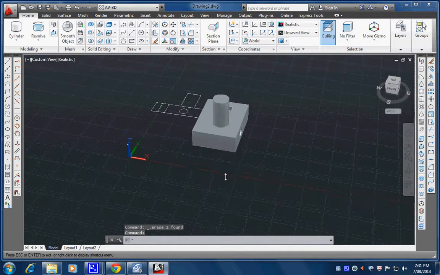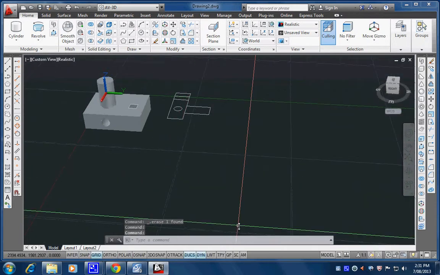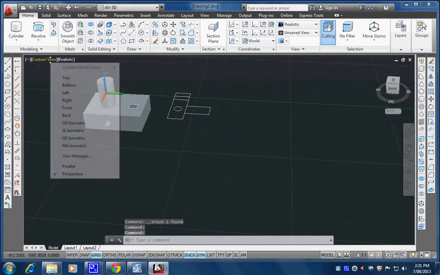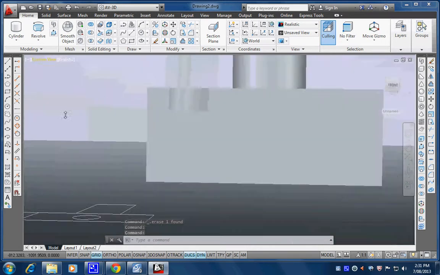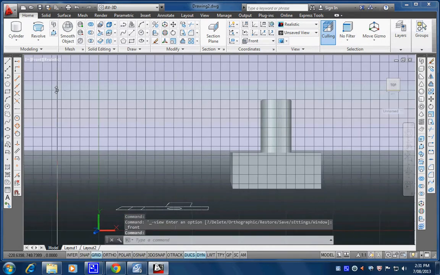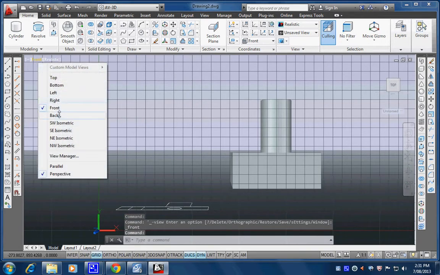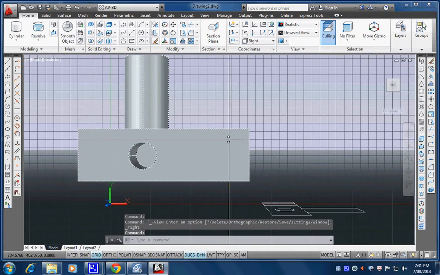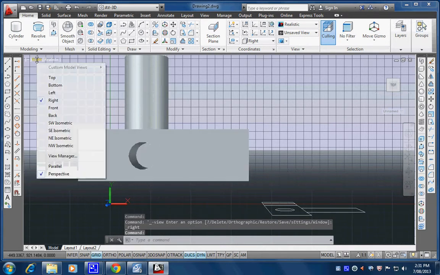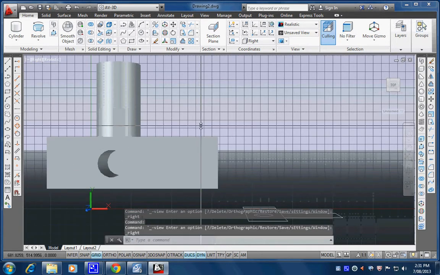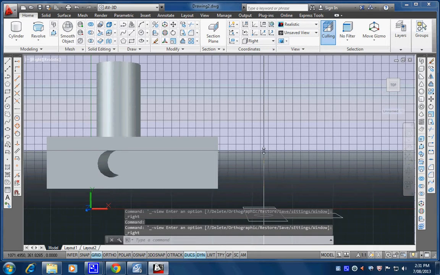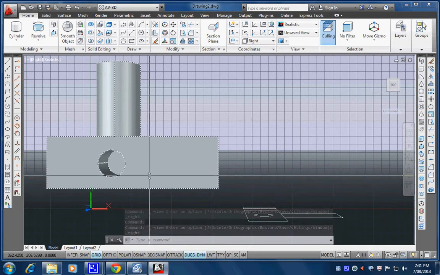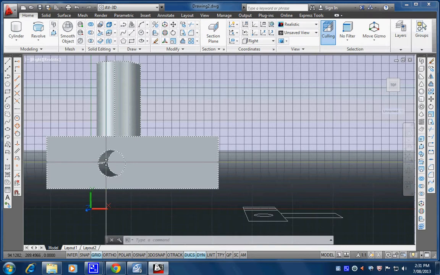If I now have a look at this thing here from the front view, I go to the custom views, I go from the front. Okay, it looks like that. Maybe it's not the front I want. Maybe it's one of the sides, probably the right side. Yeah, all right. So I want an elevation of this. Okay, there it is. It's a funny location, it's not quite front on, it must be a bit on an angle when I drew it, so it doesn't matter. I can get the elevation of just this if I want to.